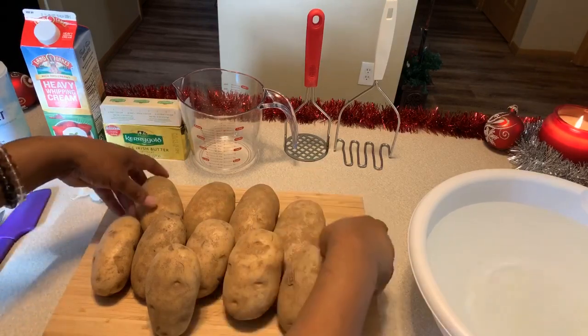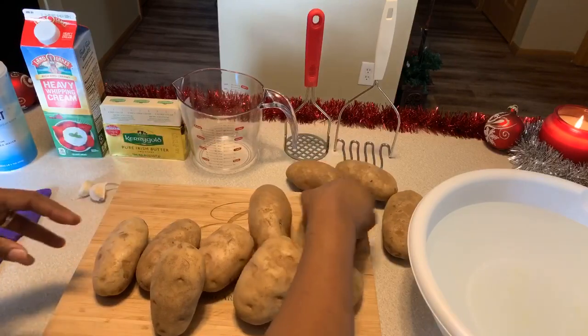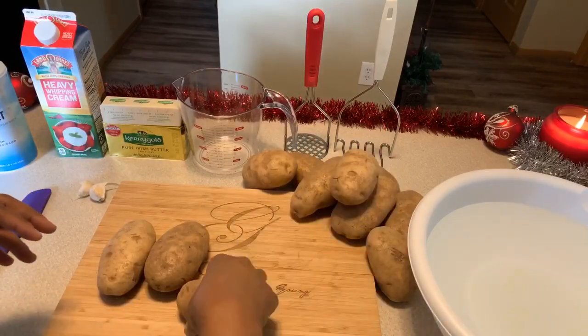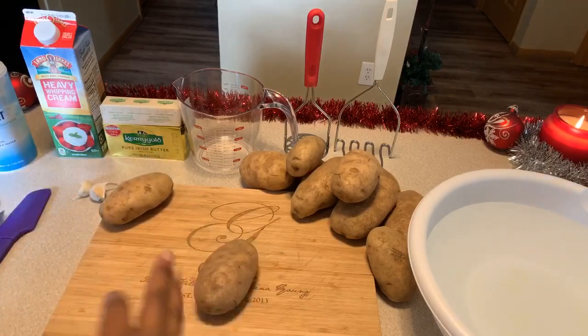All right? So then we're going to go in. I'm going to move some of these potatoes, and I've washed these potatoes. You always want to take the time to wash off all of your veggies to get rid of any pesticides, and then you never know who's handled your veggies before you brought them home.